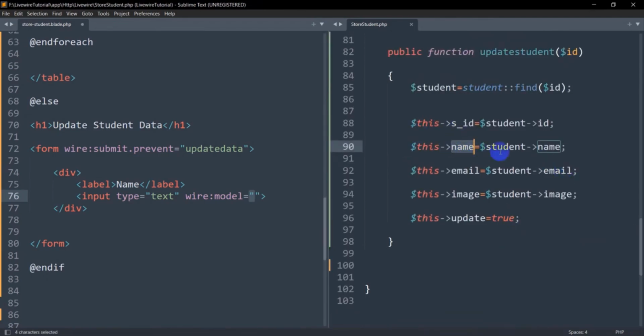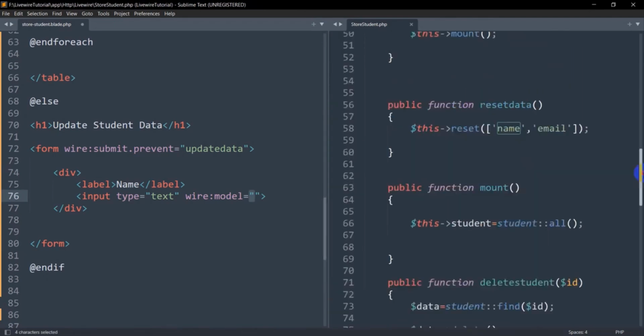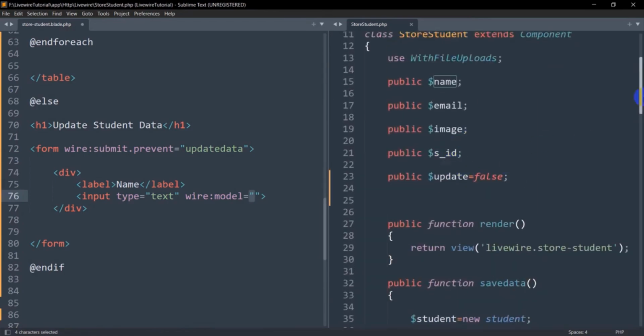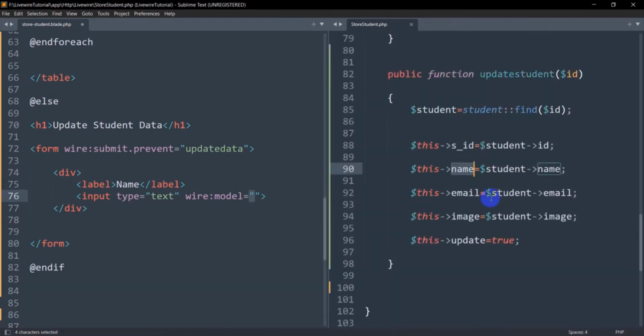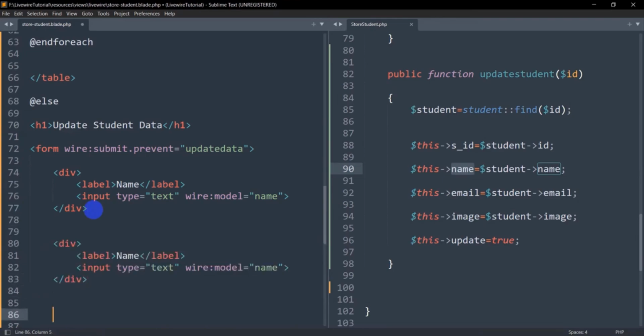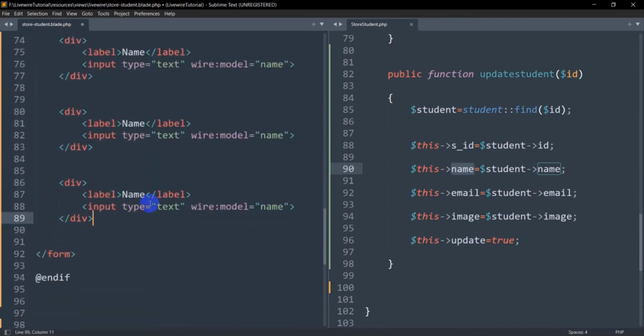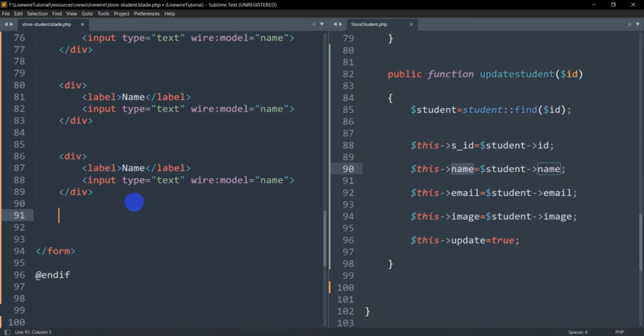If you want to declare a different variable for update, you can do it over here, then you need to mention it over here and then here, but let's just keep it simple. So here we are going to say name. So let me just copy this one. After name we'll have the email, and this one will be for the image, and we also require a submit button.